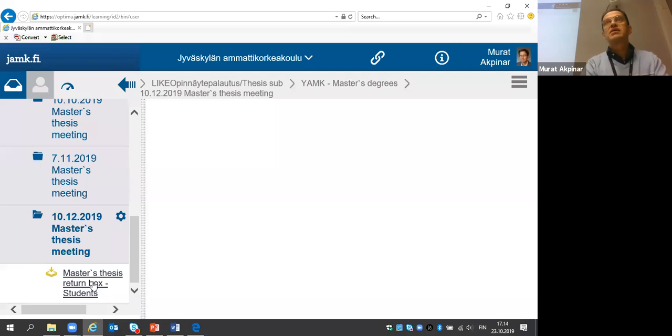So before the thesis committee meeting, you can already check your return box and see who have been the two teachers assessing your thesis and what grade they have suggested. So you can see that. But the committee may not agree with that. So if it is not agreed, you will be informed.